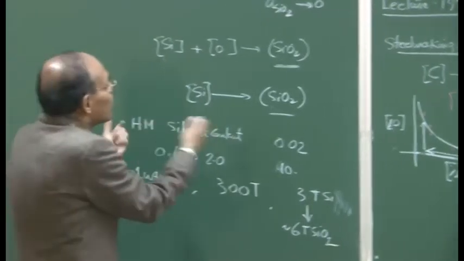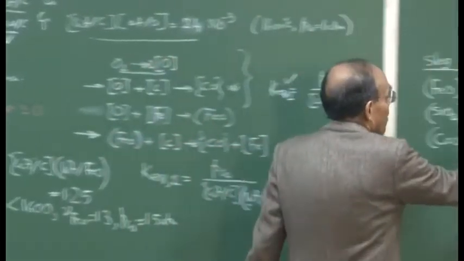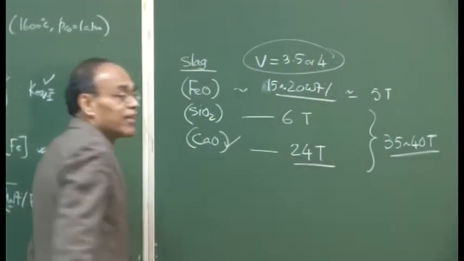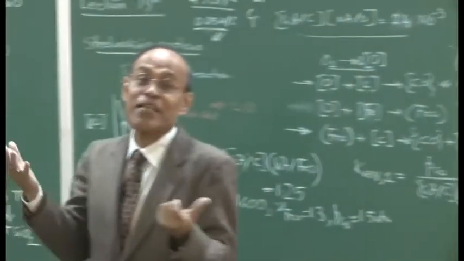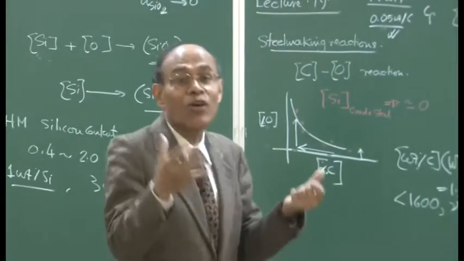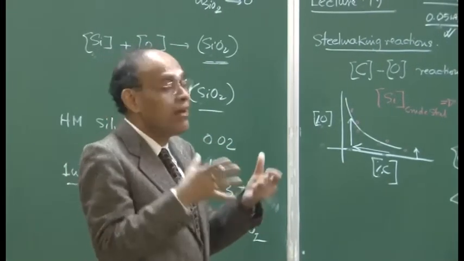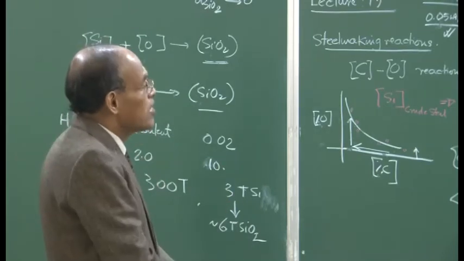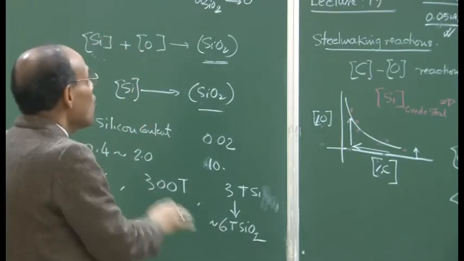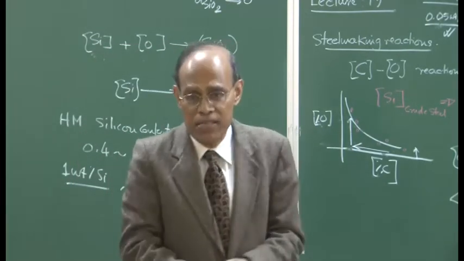So, there is not much to be said, because I want a basic environment, I want a very large basicity, and therefore I have a condition where I am supplying oxygen and the temperature is high. So, silicon will get oxidized in the oxidizing environment, and since I have a basic slag, the slag will capture silicon, and silica is going to be fixed in slag as calcium silicate. So, nothing more needs to be said, as silicon oxidation is extremely rapid.